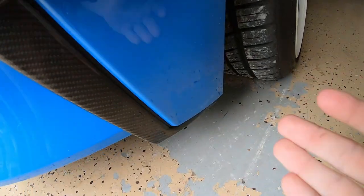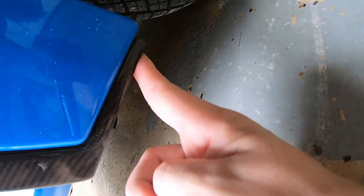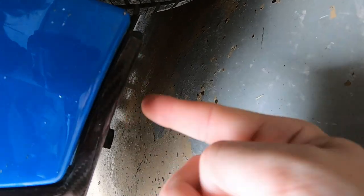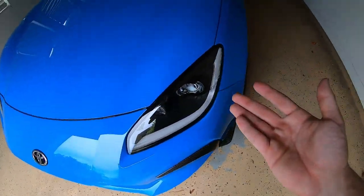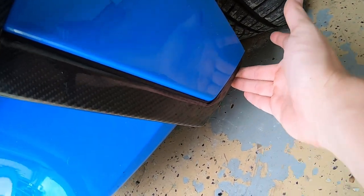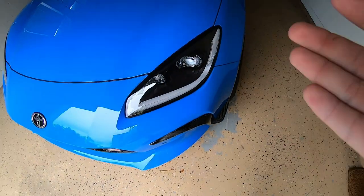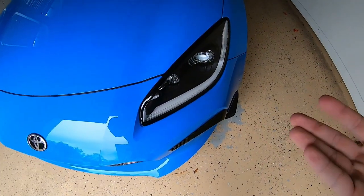The only issue I've really had, I don't know if you guys can see, but if I press down on this, that's literally the only issue I really have with this. And that's all on the bottom of the car. You don't even see that part really anyways. So that's a matter of just getting some new 3M and applying it to this bottom piece right here, just so we can have a little bit better of a stick. That way there's no wind that gets caught underneath it. But besides that, I really haven't had anything within these few days that they've been on the car that I can really nitpick about them.